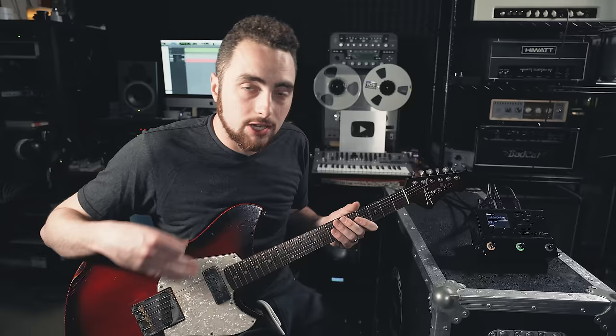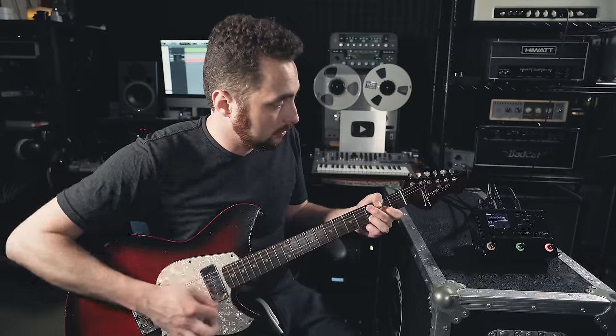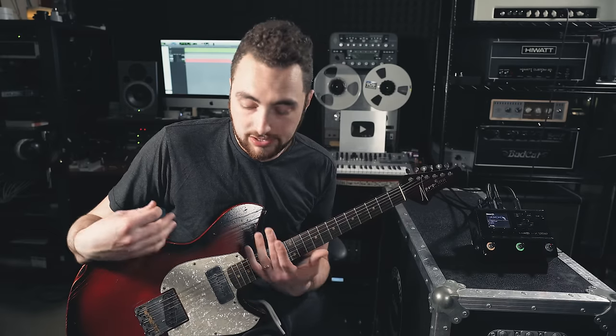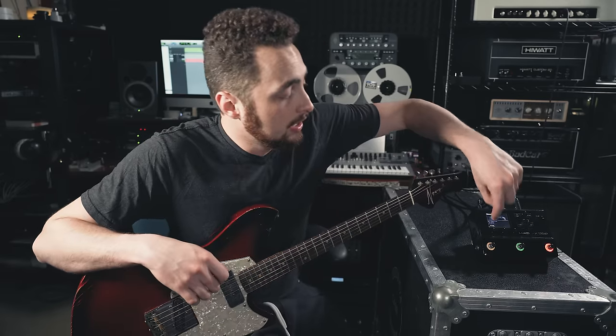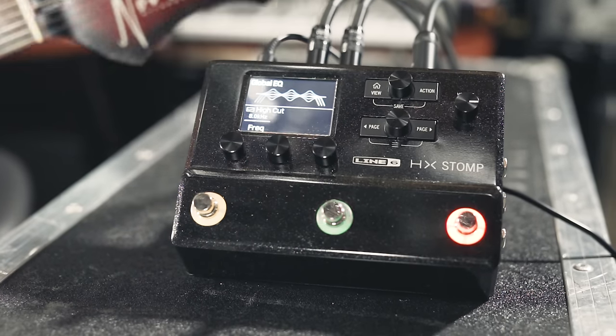Now, if I play the same thing, you should notice that there's a little less fizz coming from the top end. Now, that's usually where I start, and depending on the preset and what I'm going for or the type of guitar that I might be using, I'll take it even lower, sometimes to 8K.